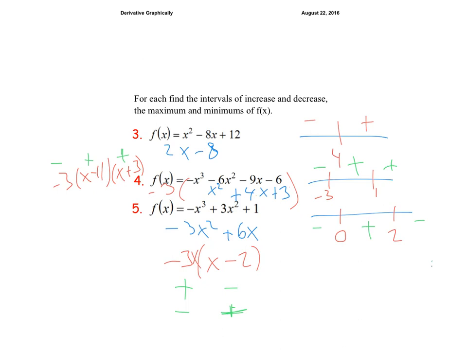Do we need to do anything else? Yes, find maximum minimums. Okay, so we have a negative slope and then positive slope, that's a minimum. So at -3, that's a minimum, and then we have a positive slope and a positive, so that's a plateau. This is what a plateau would look like, by the way. This happens when you have a positive and then a positive again, because it will never go down to become negative. And then over here we had a negative, then a positive, and then a positive and then a negative. So that would be a minimum at 0, and that would be a maximum at 2.